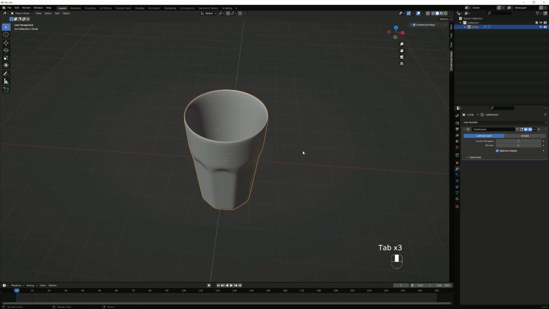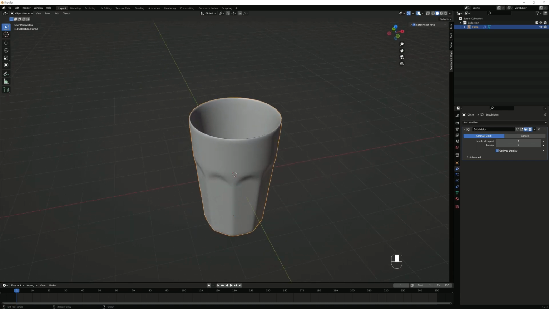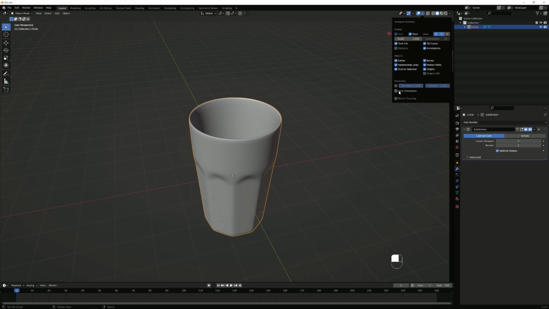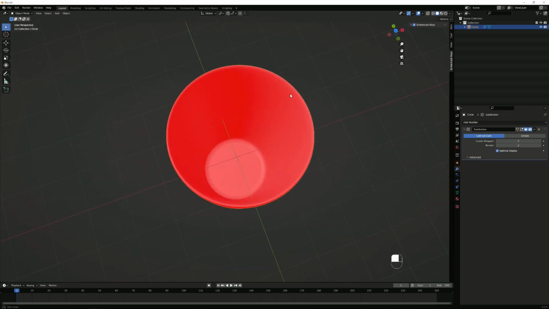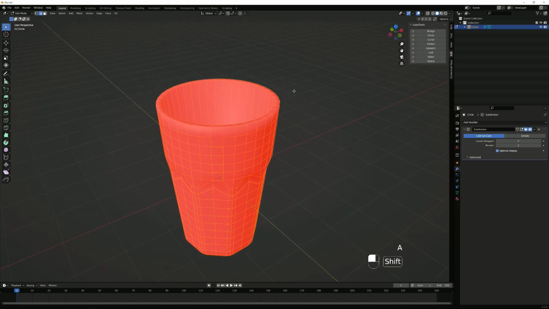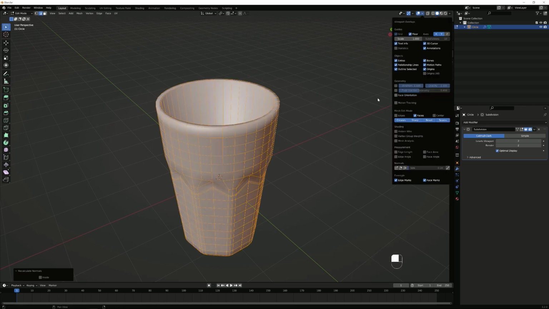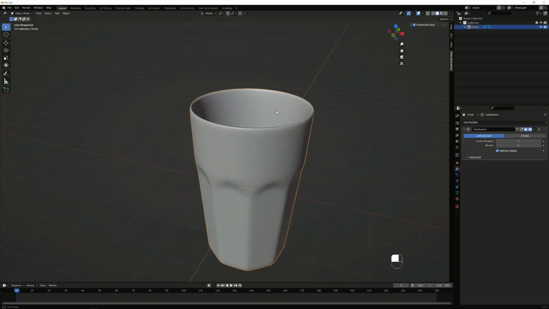Now your normals might be inverted, so one quick way we can check that would be where you have those two circles, there is an arrow pointing down, face orientation. If it's red, then the faces, or the normals, are facing the wrong direction. So one way you can fix this would be to select everything in edit mode, press Shift N. Now everything is blue, so everything is fine. Turn that off again, and this is what your result should look like.